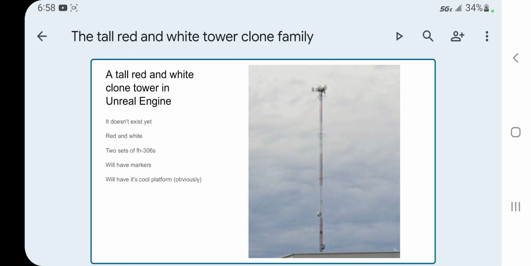So yeah, when will it be created? You're asking. I have no idea. It's probably not going to be created until, I don't know, hopefully in the middle of summer, out of all times. If not, then hopefully the end of summer or something like that. Merzen's tower is the first tower that is being worked on right now, and after that, Younglow's tower is going to be created. Younglow's another tower enthusiast on the server, and then after him, my tower is going to be created. So that's it for the tall red and white clone, the tower clone family version 2.